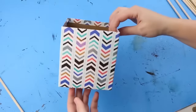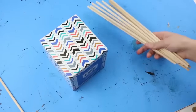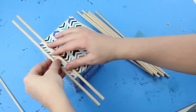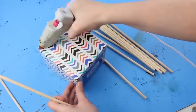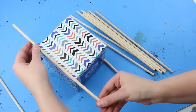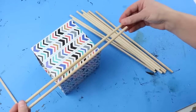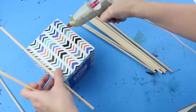This project is going to be really, really easy, and it came out a lot better than I was hoping. So all I did was grab these dowels that I got from Dollar Tree, and I'm going to be placing them on top of this gift box, also from Dollar Tree. I kind of just spaced them however I wanted to. If I was to do this again, I would definitely measure it out a little bit more and make it look a little bit more straight. I did have some that curved, so try and get ones that are completely straight.